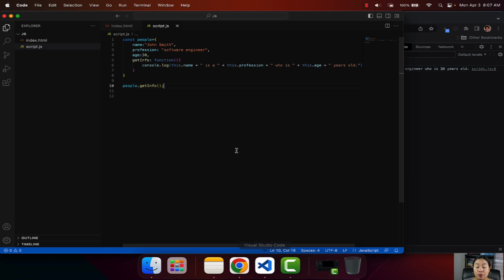I'm giving you this example because this is exactly what a built-in object is. A built-in object is simply this portion right here, people, but not this people. It's objects that have been created already by the creator of JavaScript itself. So here we created an object. The object is people, and the method for this object is get info, because get info is a function that is inside of the object, and a function inside of an object is called a method. So people is the object, and then dot get info with its parentheses is the method.